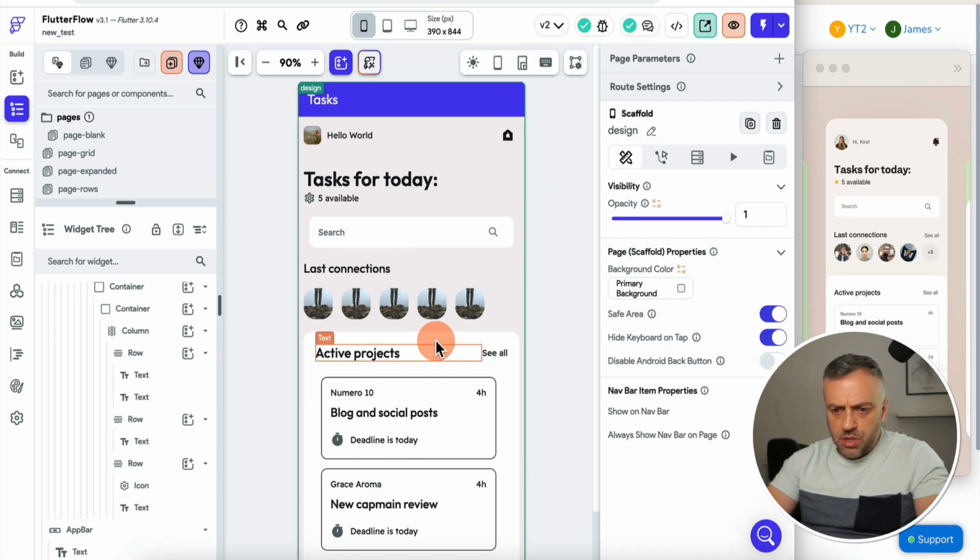Now, obviously, you can change some of the settings, add more containers, remove containers, add some padding. If you're interested in improving your design, layout, and UI skills when it comes to FlutterFlow, then the best way to learn is by looking at the designs that I have created here and trying out different things, as well as following the video, but right from your own computer, using this app in your own FlutterFlow instance.